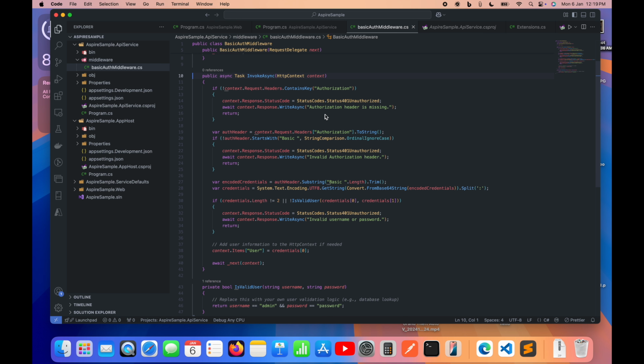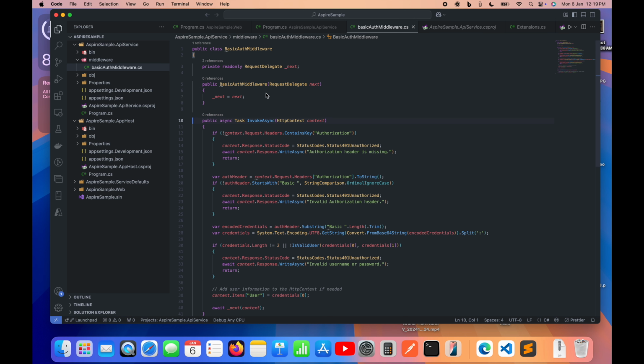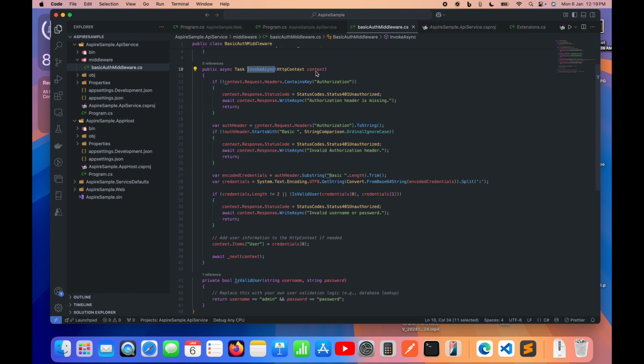First of all, once this middleware is called, this InvokeAsync action method will be triggered, and it is going to check for authorization. First it will check the authorization header. If there is no authorization header in the request, I will show you using Postman how we can send it, then in that case it will return that the authorization header is missing.